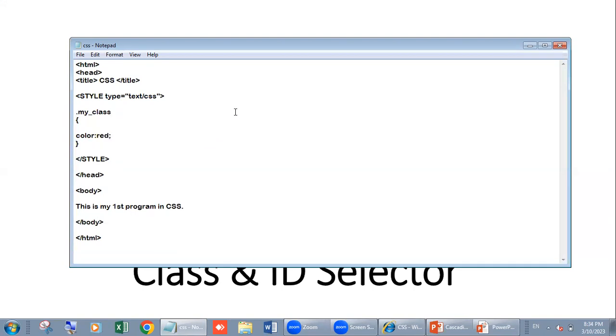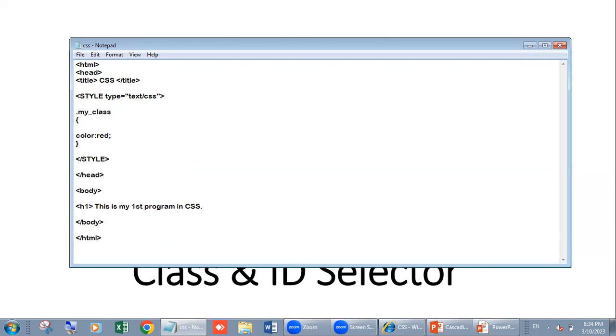Same command will be no change in it. And at the time of display, or when we want to display the data, we have to define it. Like suppose you want to make it in heading 1. You already know that in HTML we have six levels of heading level H1 to H6.